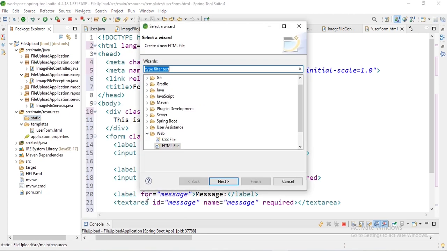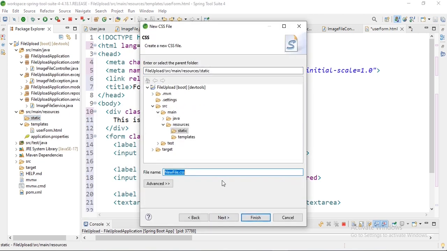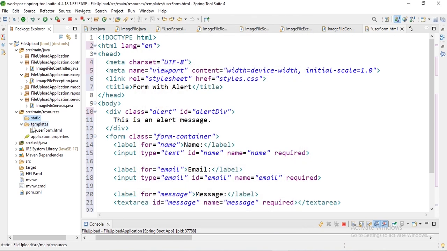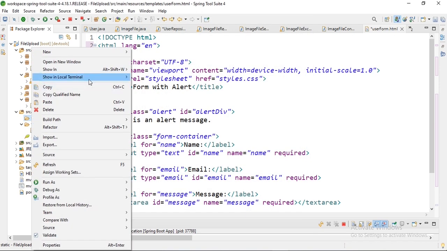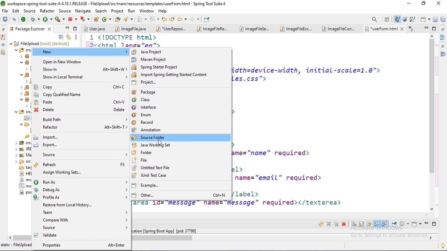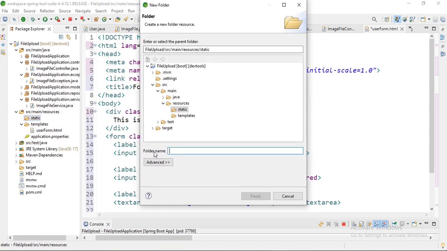So here we will create a CSS. Before creating CSS, I need another folder for the CSS. Folder css.